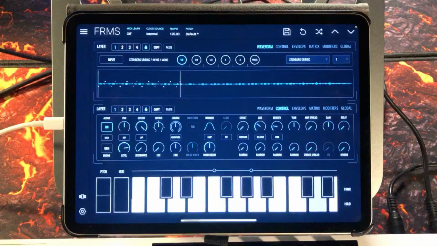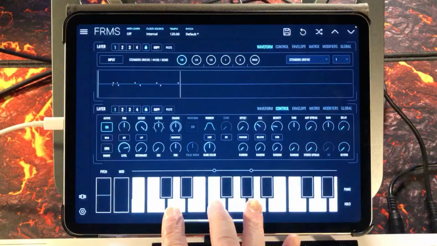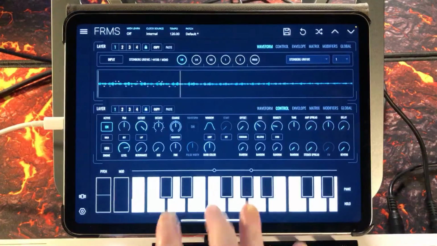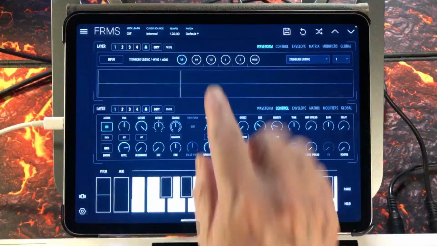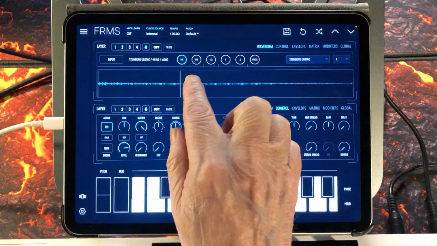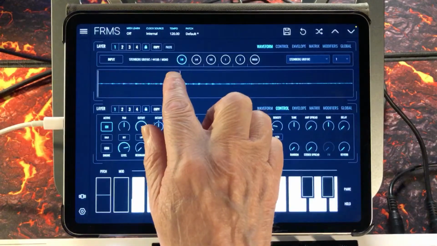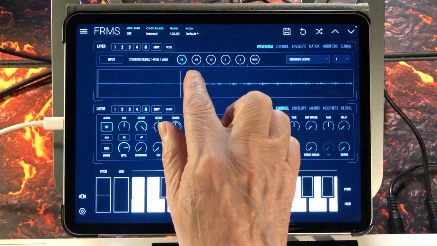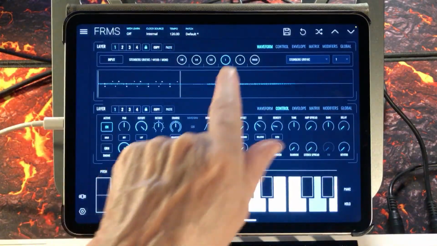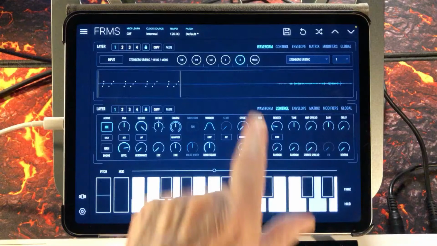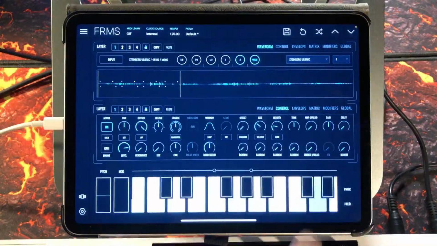And if I play the keyboard like this, 1 2 1 2 1 2, you'll hear it coming through the engine. This 1/8, 1/4, 1: this is 1/8 of a second sampling, 1/4 of a second, and this is like 1 second. Then we can actually just freeze this, and now we can play it.